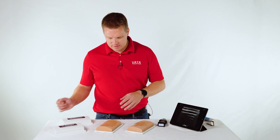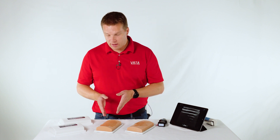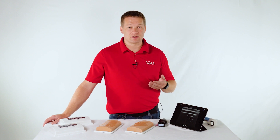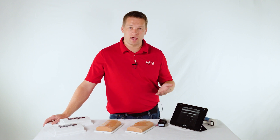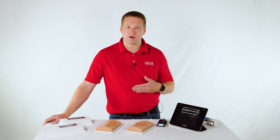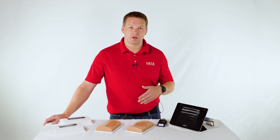As for frequently asked questions: how long will the model last, and what size needle do you use? Those go hand in hand. We recommend using a 20 gauge needle or smaller. I spoke to a customer last week who wanted to use a 16 or 17 gauge — you're welcome to use that, but it will break down the material and shorten the life of the model. With a 20 or 22 gauge needle, this model should last for thousands of accesses. We've had companies where reps can get a model to last longer than a year, using it three to five days a week.